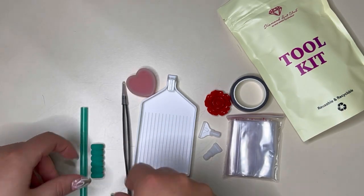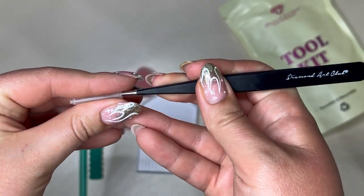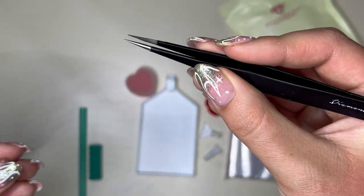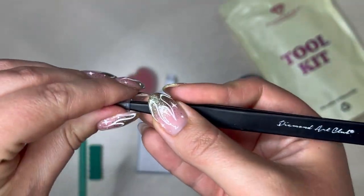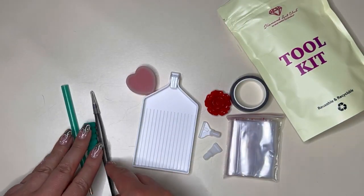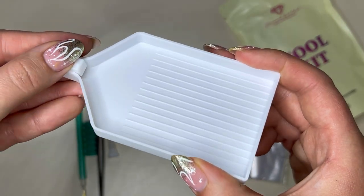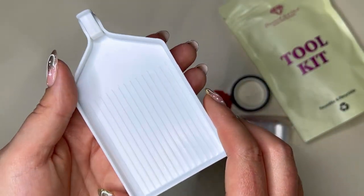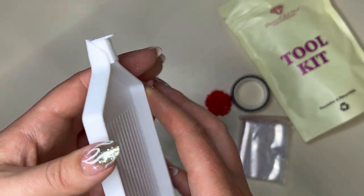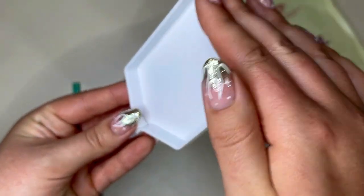Because this is a square kit, you will also receive a pair of Diamond Art Club tweezers. If you like to place with tweezers you'll receive those — they are very sharp but they come with a little minder to keep your finger safe. Next is your tray. Diamond Art Club have swapped to this opaque white tray, which means when you're working you can see your drills clearly and it's not obscured by the drill field below. It also comes with a little stopper to stop your drills tipping out the bottom when you're not ready.